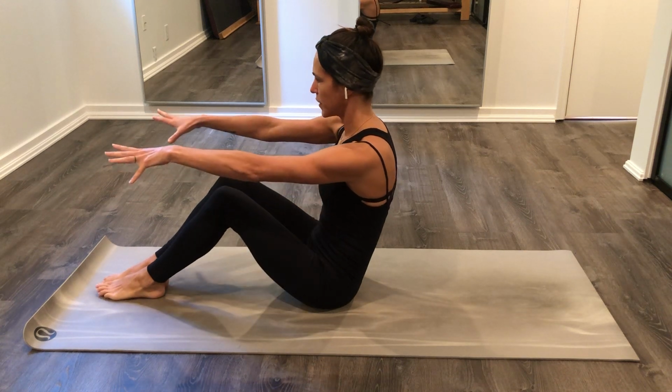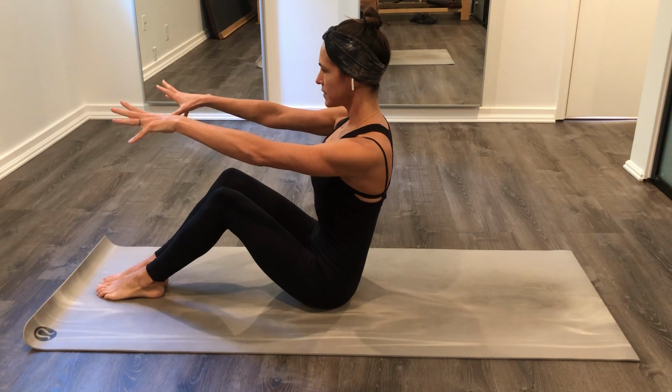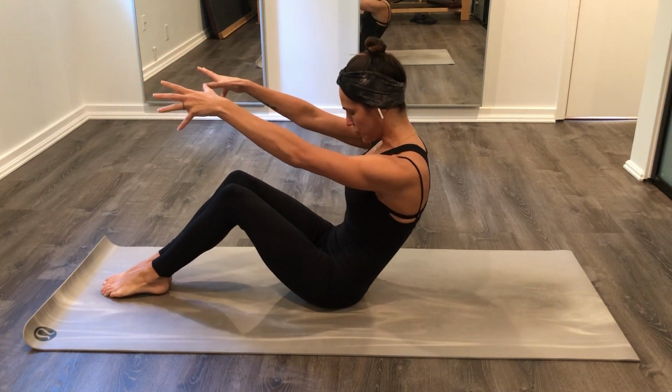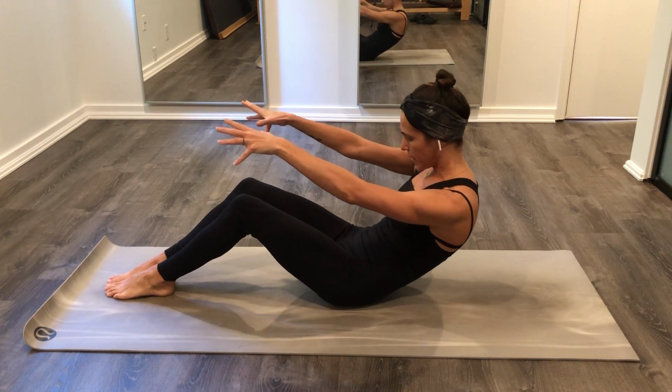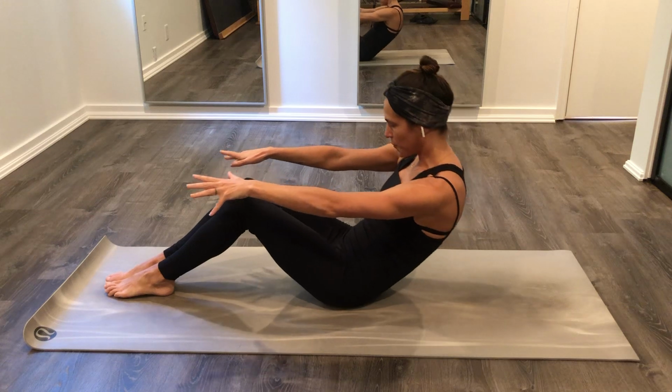Let's reach our arms out in front, roll the shoulders down the back. You're going to lift tall through your waist, take an inhale, and then as you exhale, hollow out the belly. Send your tailbone under you. Let's roll down just halfway. Pull your belly muscles in, and then you come right back up to a seat.